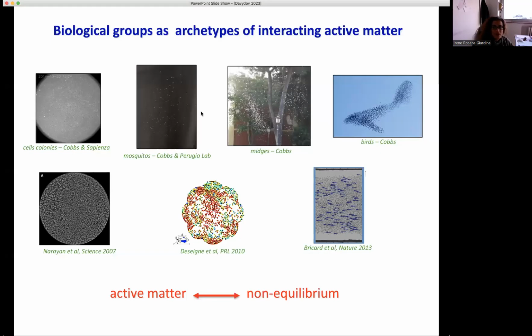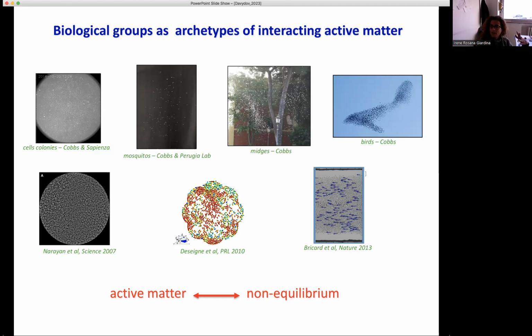I'm showing you some further examples, and these are all experiments that we have been doing along the years. So you can observe collective behavior in aggregations of cells, in cell colonies, where, if the colony becomes large enough in terms of number of cells, there are very interesting nematic patterns on the larger scale. Then insect swarms, as I've been telling you, is another interesting example. And we have been doing experiments both on swarms of mosquitoes and of midges. And the last example here in the top row is the one of bird flocks that I already mentioned.